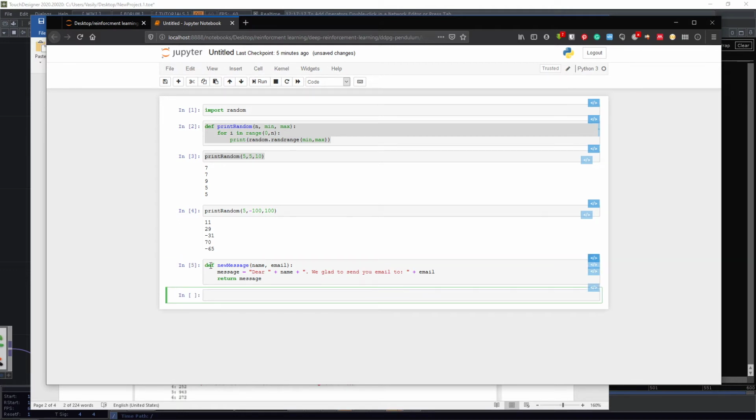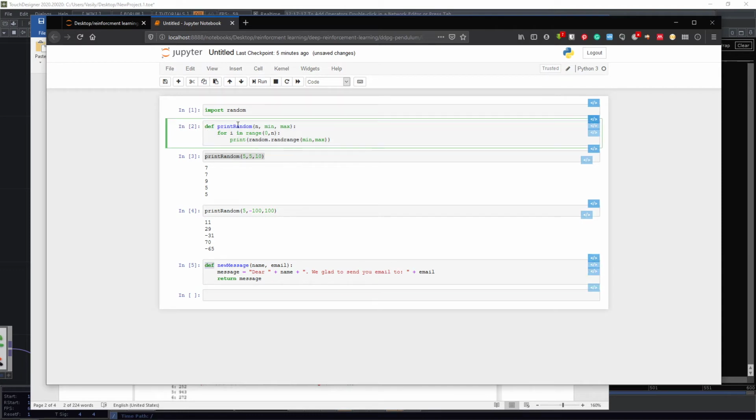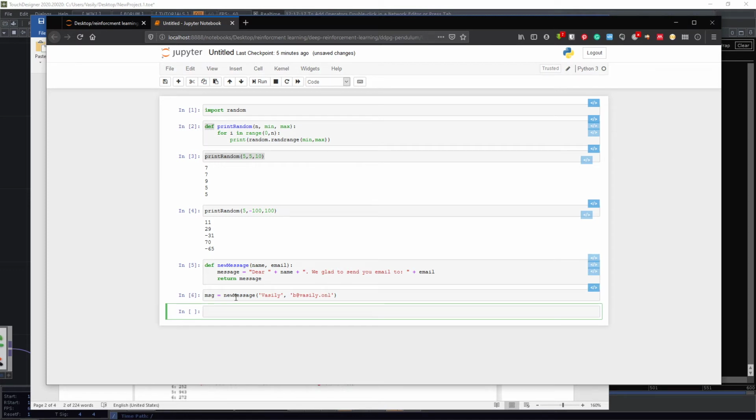So you see, in Python we don't need to define whether we return or not. A function that does not return anything is pretty much void, but this one returns. Now I can write msg equals new message Vasily dot on, and now I can print msg.